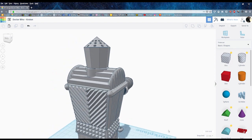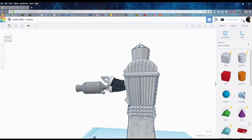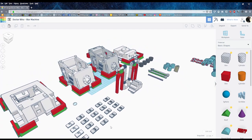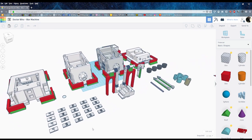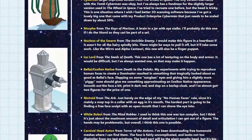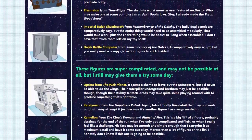I choose my figures based on what I think I have the capacity to sculpt, as well as what I think I can add something special to. I'm an amateur tinkerer and prop builder, so a lot of the figures I've created have LED light-up features, incorporate magnets, motors, or move in satisfying ways, given the limitations of what can be done on a home printer. I have a very long to-do list posted on the website, but my long-term goal is to make it to at least a hundred new figures, and I'm already a quarter of the way there.